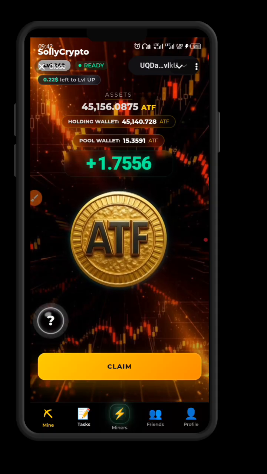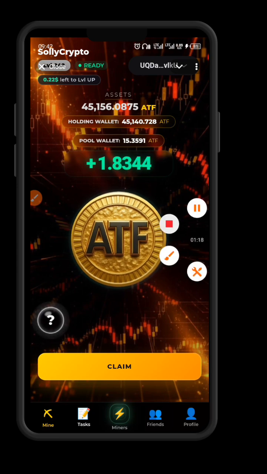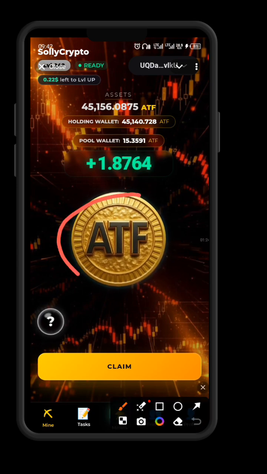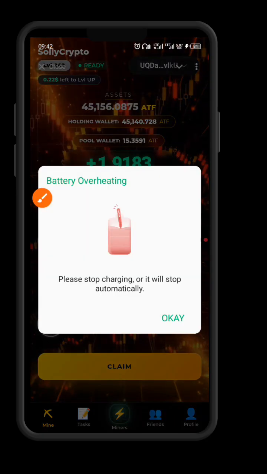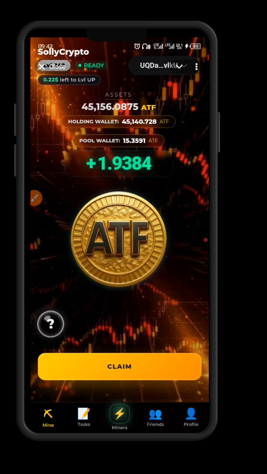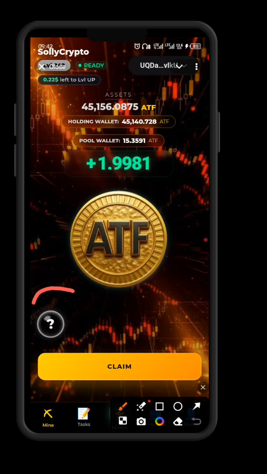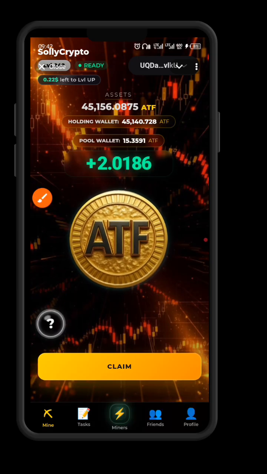You don't even need to come back and mine it every day. You mine automatically, just like the way it is reading on my dashboard as you're seeing it here. Another thing you need to understand is that you can actually use your hand to press this place. When you press this place, it will go to max speed. Look at it, you can see that it is on max speed right now.